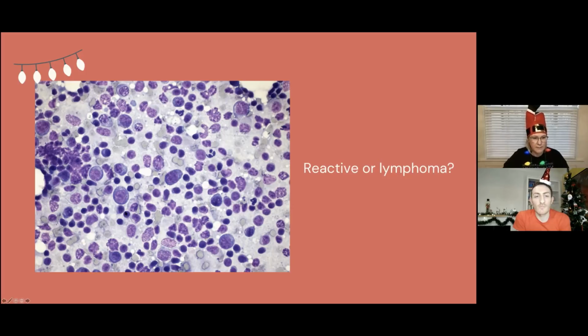But the cells that we're wanting to look at are these lymphoid cells. So in a lymph node, in a normal or reactive lymph node, it's all about proportions. We expect in a normal or reactive lymph node for there to be a predominance of small lymphocytes. And in a lymph node that's affected by large cell lymphoma, we expect there to be a predominance of large lymphocytes. So all of those things that we learn about anisokaryosis, anisocytosis, all those criteria of malignancy that apply to other types of neoplasia don't apply to diagnosis of lymphoma.